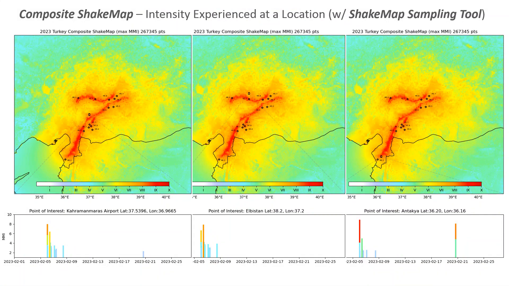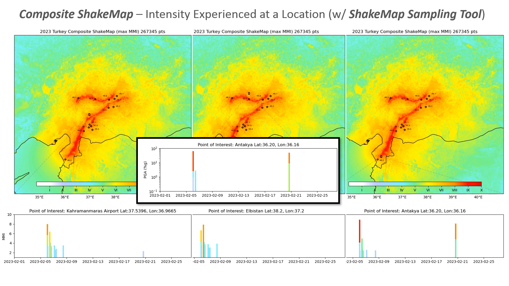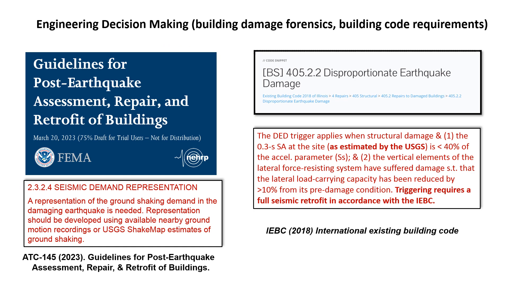This is a view of the composite ShakeMap at different locations. We can now look at any of the metrics in the ShakeMap — we can look at different points on the map and examine the time history of shaking and the amplitude in full spectrum, to understand the behavior of structures and what might have caused damage, whether it was the main shock or a series of shocks. We can look at intensity, accelerations, velocity, and spectral parameters. That kind of forensics is really important, and it's something we're working on with FEMA, ATC, and EERI to put together forensic tools for looking at shaking of specific locations in the post-earthquake environment. We call this the ShakeMap sampling tool, and it's going to be important for code regulations in post-earthquake reconnaissance.